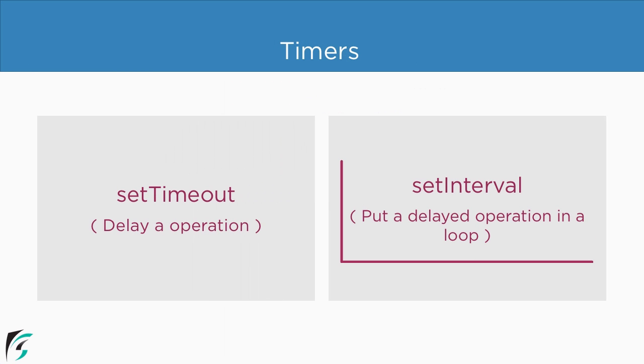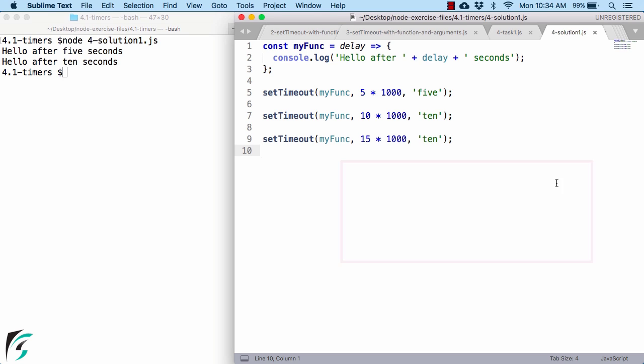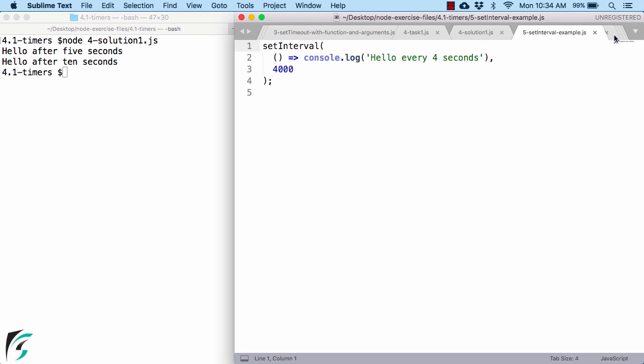For that we have a special function, setInterval, that simply executes a task in a loop after a specific time interval. So on the right I have one more file, 5 setInterval example, where again I have my function. This is my arrow function that will be executed after every 4 seconds. And all of these parameters we are passing within our setInterval function.